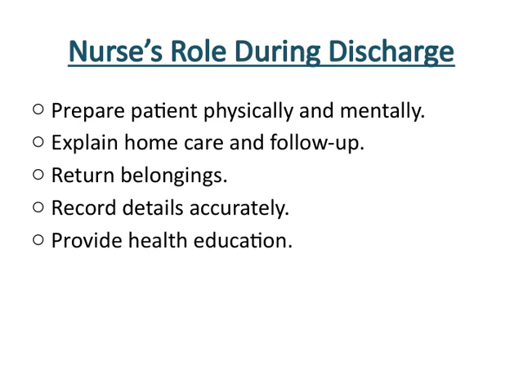First and foremost, it's important to prepare the patient both physically and mentally. This means ensuring they feel ready and confident to leave the hospital, which can really impact their recovery at home. Next, we need to clearly explain home care and follow-up instructions. Making sure the patient understands what to do and when to seek help is crucial for preventing complications.